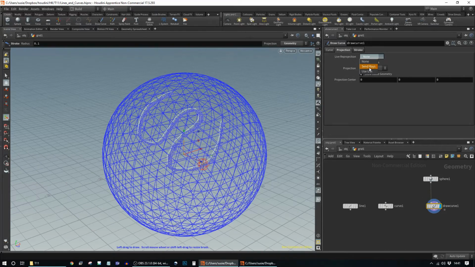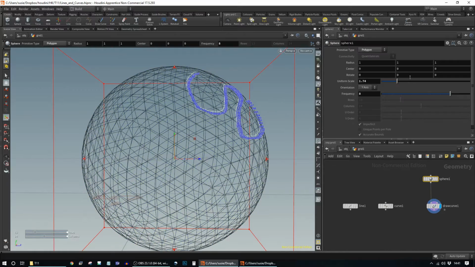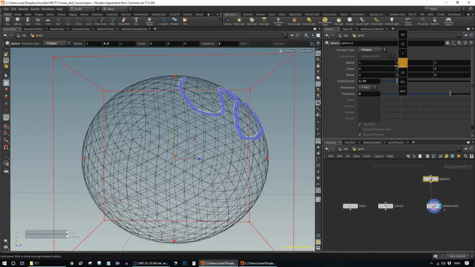And if we use rays or UVs to connect to our object, then we can move the original object and the curve will update with it.